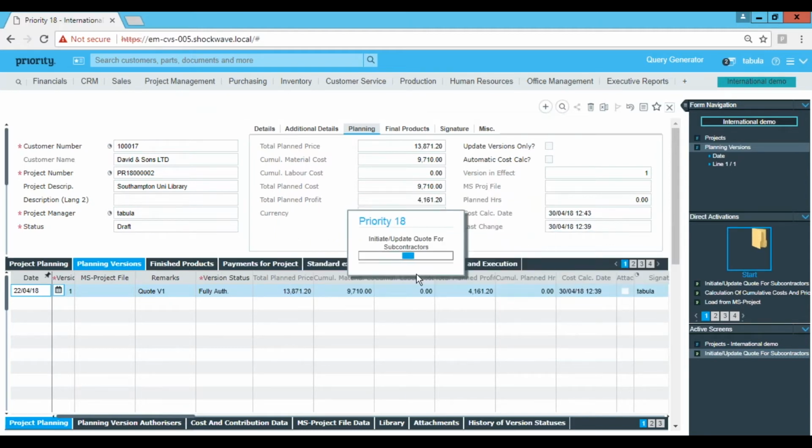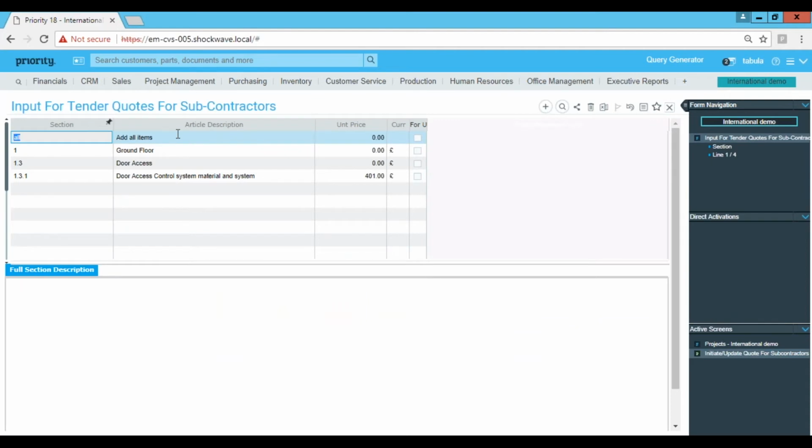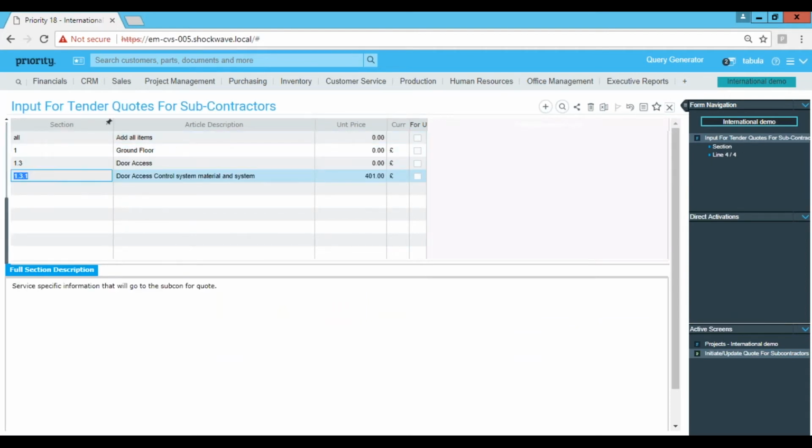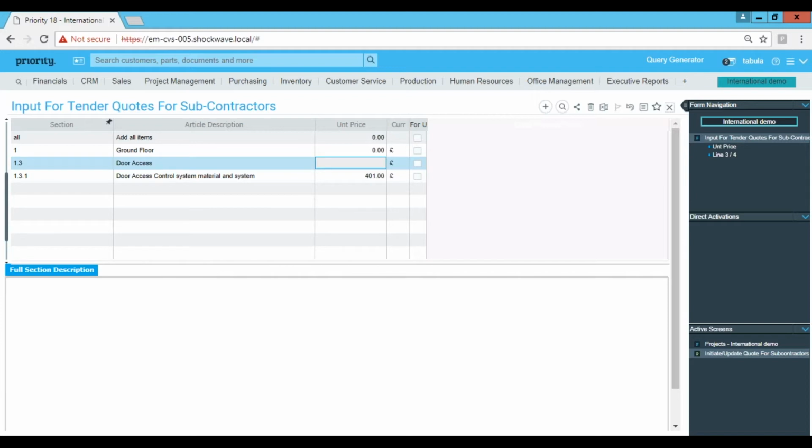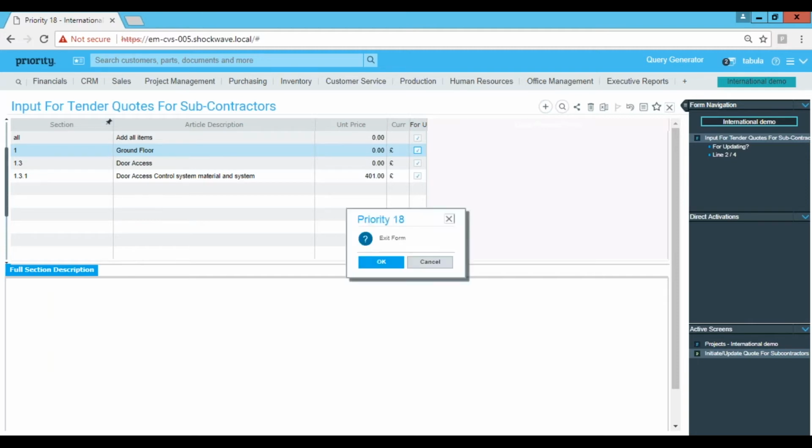It pulls this through based on the item that I assigned the tender type to. It's on the ground floor, it's door access, and it's door access control. You can then select everything if you want and press escape.